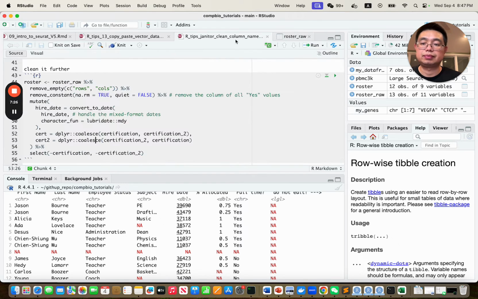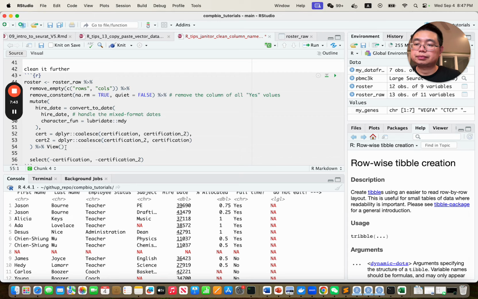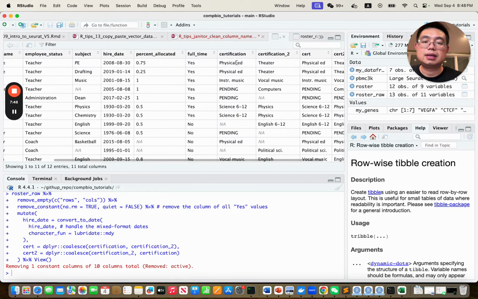For example, if you use certification and certification underscore 2 and just mutate, using that function, and take a look, essentially if it's not missing, it will copy the same thing, but if it's missing, it will fill in this new column.